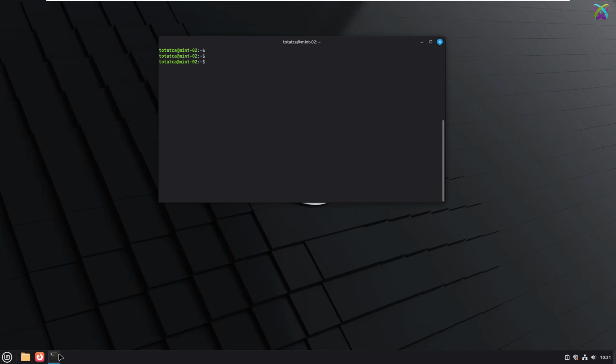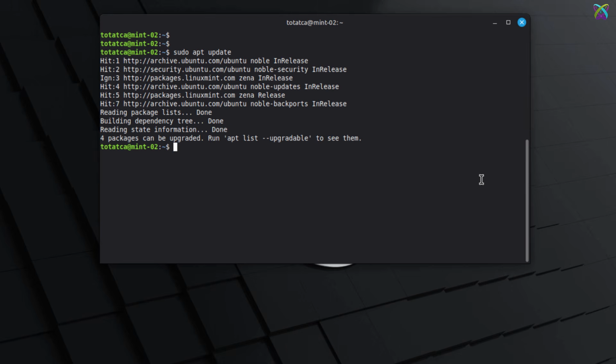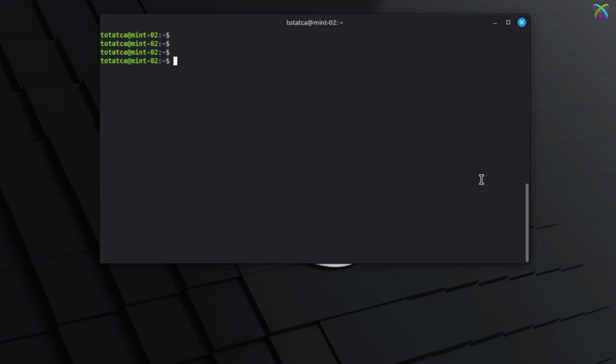First, open the terminal window on your Linux machine. This is where we will run the commands to install and configure XRDP. After opening the terminal, the first thing we need to do is update the package list from the system repositories. After updating the repository, we will install the XRDP package. This service allows Linux to accept remote desktop connections from Windows using the RDP protocol.